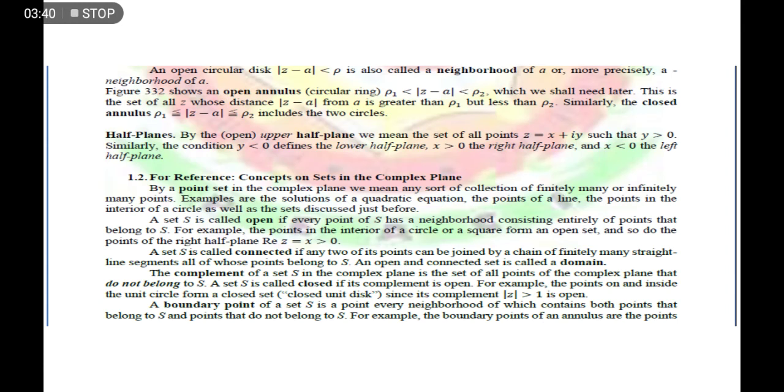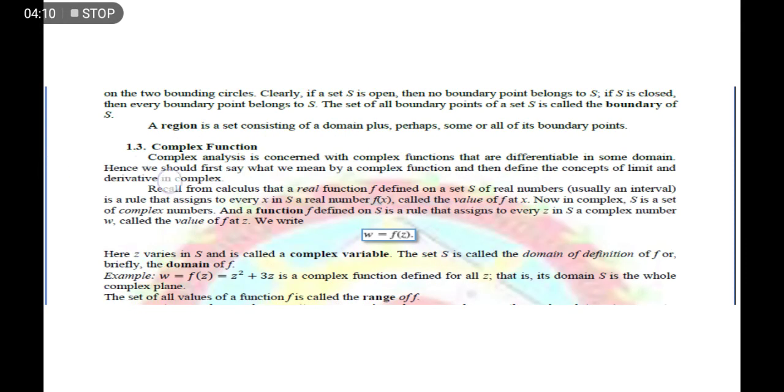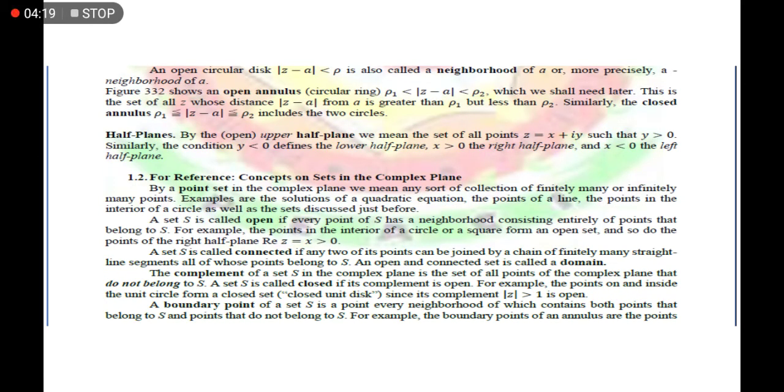Let us just read this. Here we have the concept of sets and the complex plane. Same with our real numbers, we also have a plane. In our real numbers we have what we call the rectangular plane. Here we have what we call the complex plane, as we said previously in our discussion. I think this is just a discussion, so let us just read it. This 1.2 talks about the sets, or a group of complex numbers that are related with each other. Same with our real numbers, we have sets that are related to each other, which we make into mathematical expressions. It is the same here in our complex numbers.